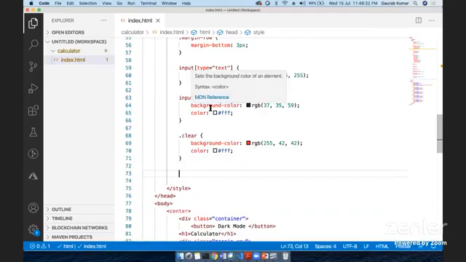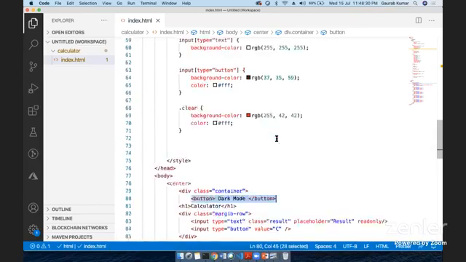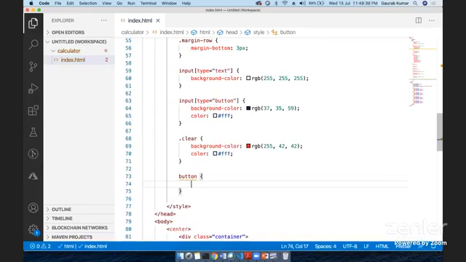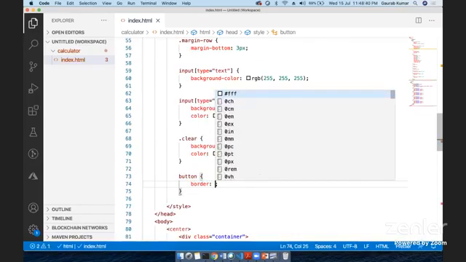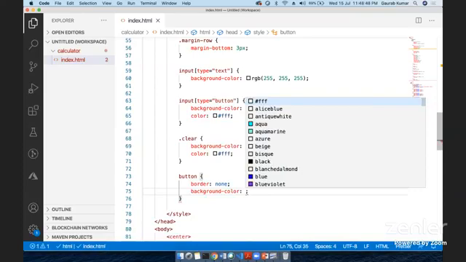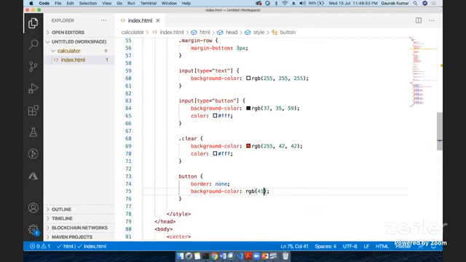So we have one more button as well, right? Here you can see we have one button. I'll change something for this button as well so it will look good, the dark mode button. I'll add button and some CSS in that. We'll give border equal to none, and then background color RGB 41, 38, and 38.